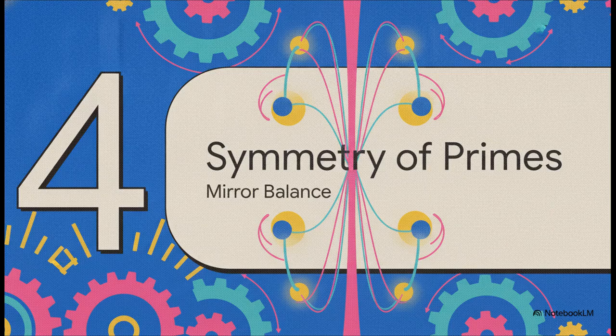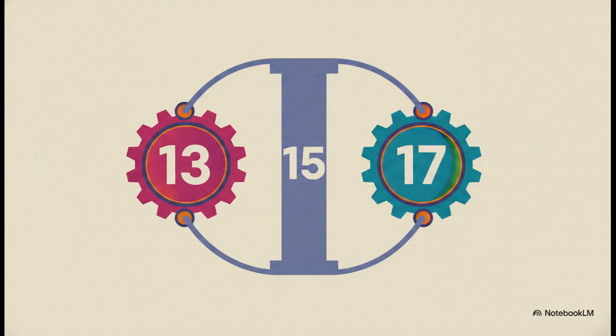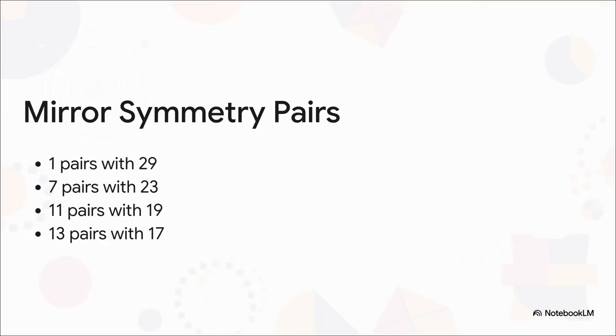Section 4. The symmetry of primes. Mirror balance. Let's see how this whole engine actually centers itself. Now, what's really interesting about this is that the prime candidates inside our P1 fiber aren't just bouncing around randomly. Take a look at the numbers immediately surrounding our seam at 15. We have 13 on the left and 17 on the right. They sit perfectly, symmetrically equidistant from the balancer. And that undeniably perfect balance ripples outward to include every single number in the P1 fiber.